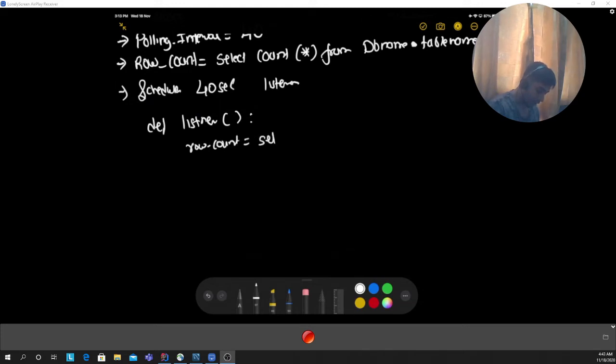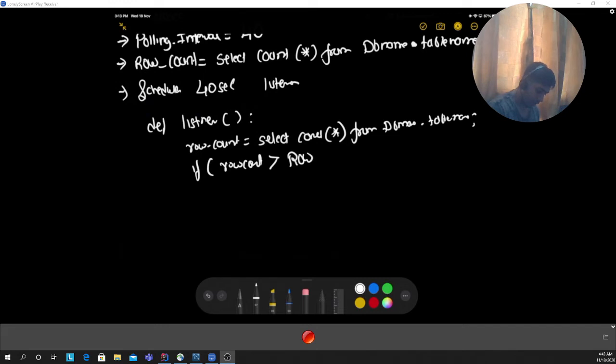Same thing, we would say select count. Now, we check if the row count is greater than the row count that is a global variable. In that case, you know that the data is added.